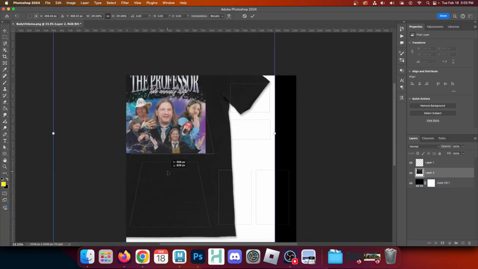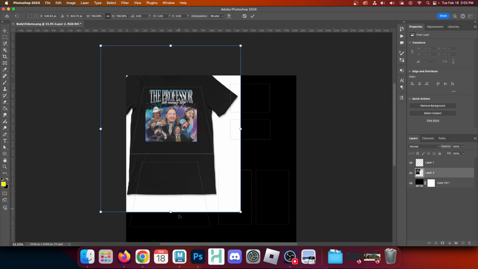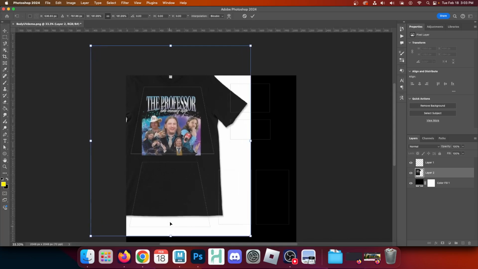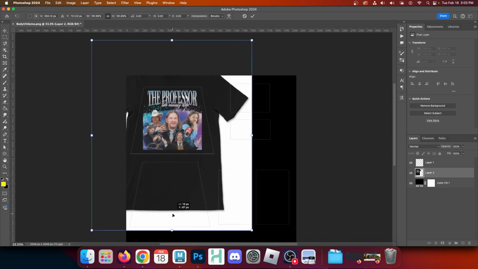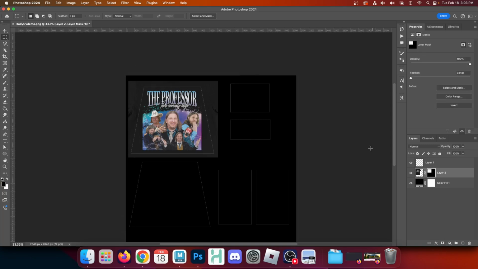I know that the front of the shirt is the top one here, so I'm lining it up with that. And I want to get this to fit the whole thing. That looks great. Now I'm just going to take my marquee tool, make a big box, and we're going to mask it to there. It doesn't matter if it goes outside the box, it just matters that it doesn't go over other shells.